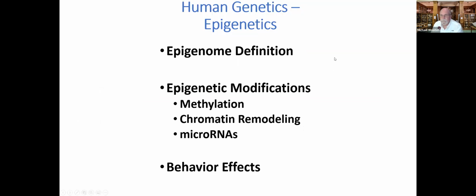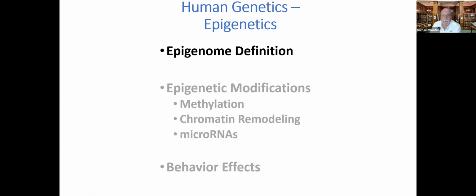All right. So I just thought I would go through, and some of this is just review. I know most of you have had some information about epigenetics, certainly in general genetics, and it's been talked about in molecular genetics and other areas. But I wanted to bring it all forward and think about what it means and what the definition is. Then we'll go through a few of the common ways that we see epigenetic modifications in genomic systems, and then we'll try to relate this to human systems, talking particularly about behavioral effects on humans and development.